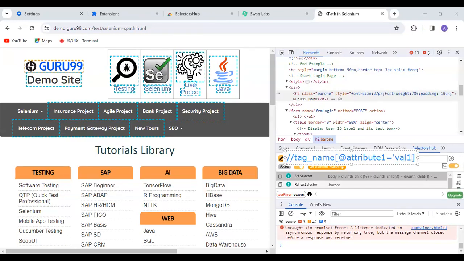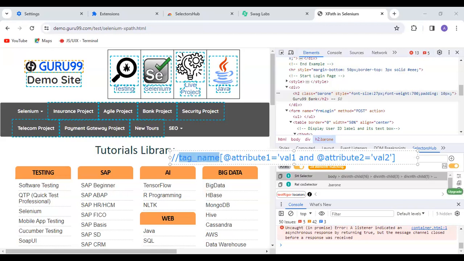If you want to combine more than one attribute, then you can specify attribute 2 equal to the value of that attribute. What does it mean? Here you are selecting that element whose attribute 1 and attribute 2 values both match. If both attribute values match, then it will select that particular element.